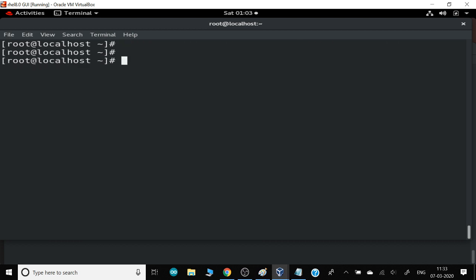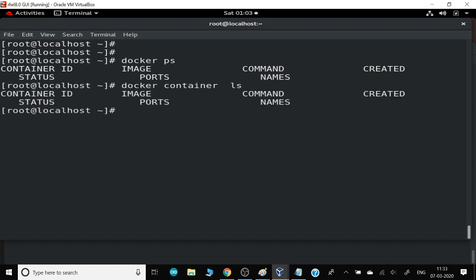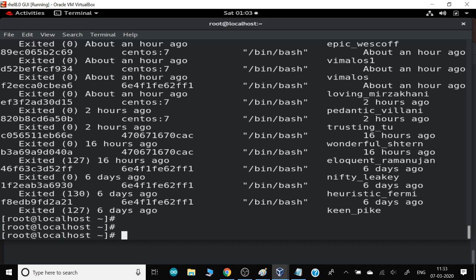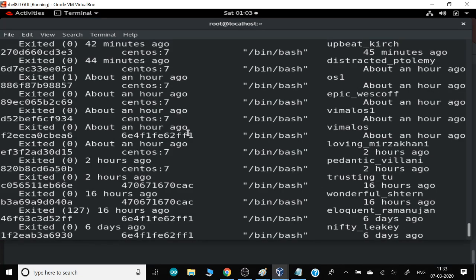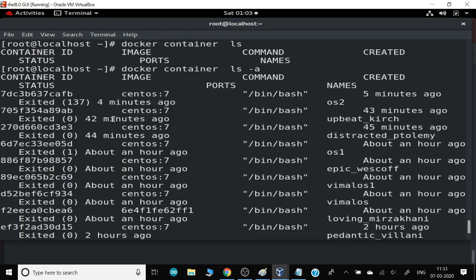Let me show you guys some more practical. So I prefer to use the new command. Right now I have none of the containers running. Instead you use this, you can use container list. And if you want to see all the containers that are there, but in the stopped state, you can use a to see all the containers that we have. Now guys, because we keep on testing, there will be lots of containers we launched, we stopped, we launched, we stopped. To clean it, we can remove it, right?